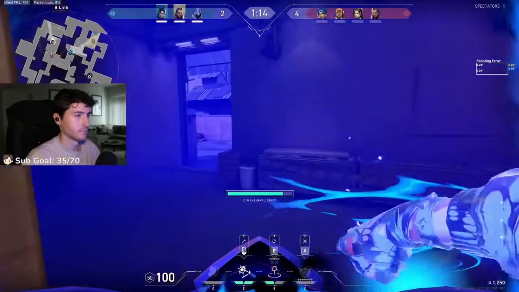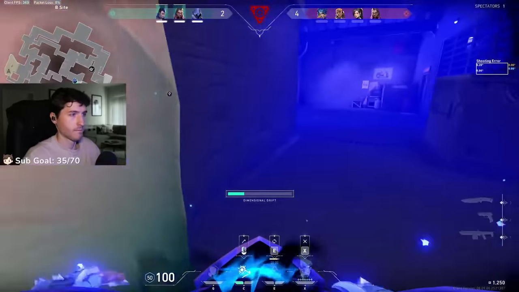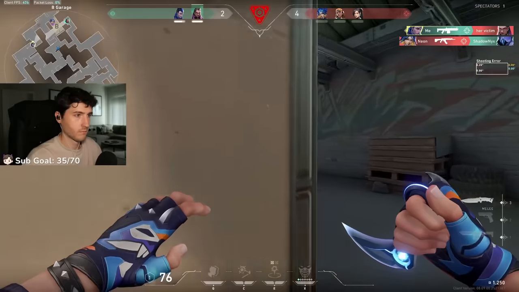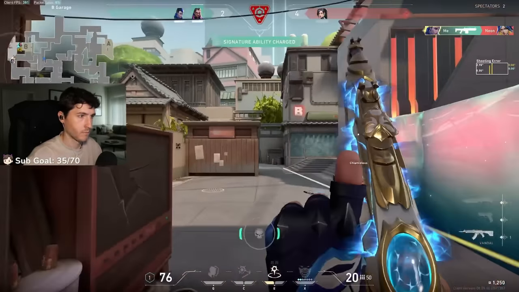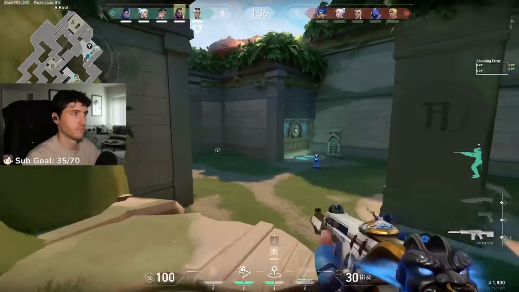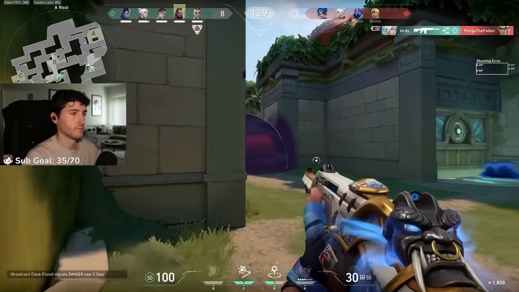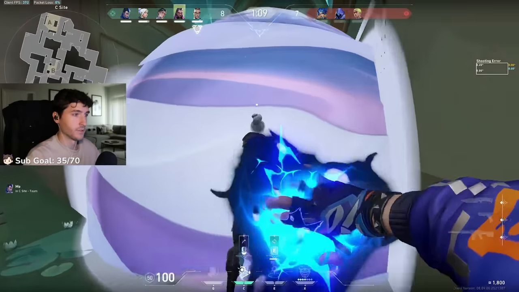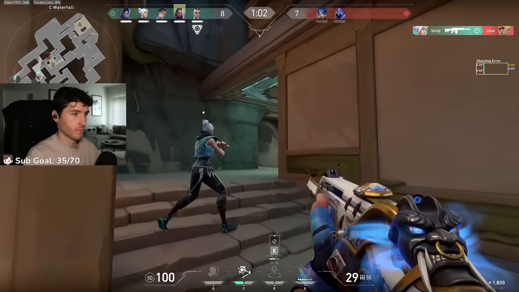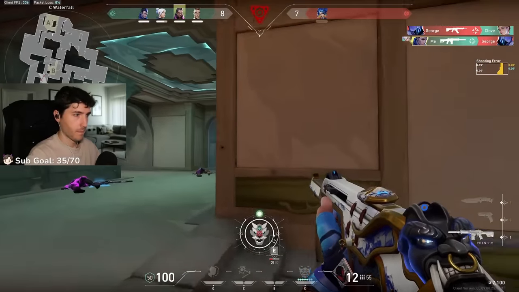I'll handle this. Portal closed. Time to jump. Spike planted. I'm back. Out of charges. One enemy remaining. Anyone else? Time to jump. Fake teleport. Reloading. Careful. Yeah, should definitely start going soon. One enemy still remaining.